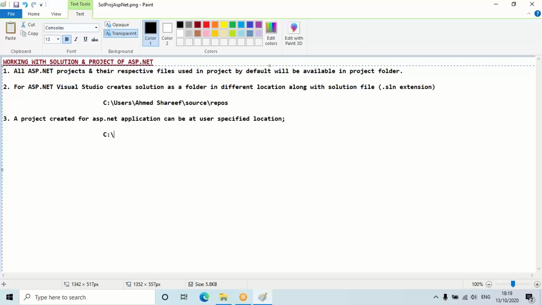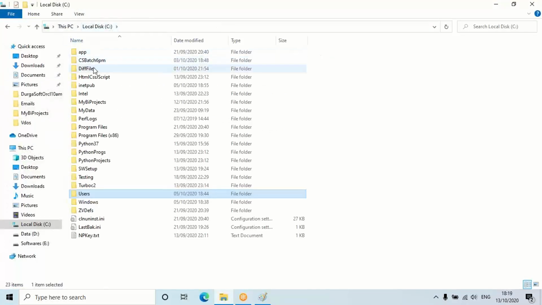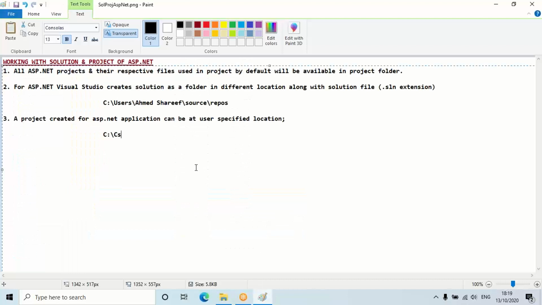Or we'll use our application folder, CS batch 6 p.m. This is the location. Project I'm saying. Solution is still where it is, in the default location. And project will be at your choice.